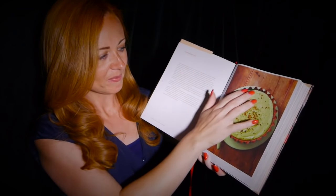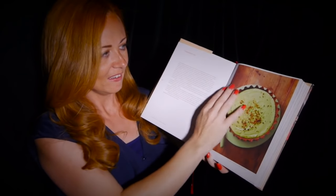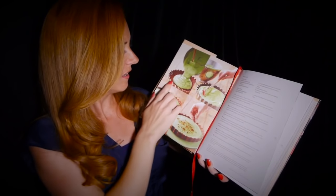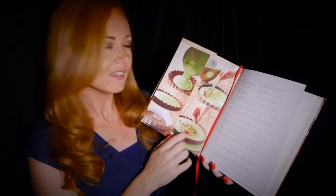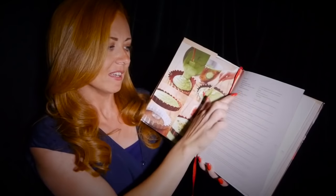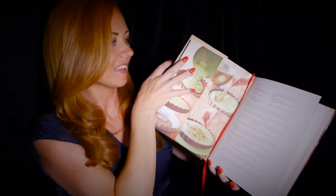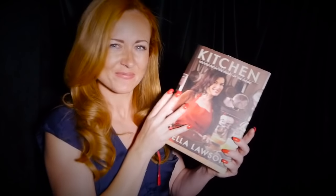There it is. And there's another page. Pictures of the different steps in making the grasshopper pie. The ingredients there. And all the steps. So, before I show you how to make it and go through all of the ingredients, I will quickly show you one I made earlier.